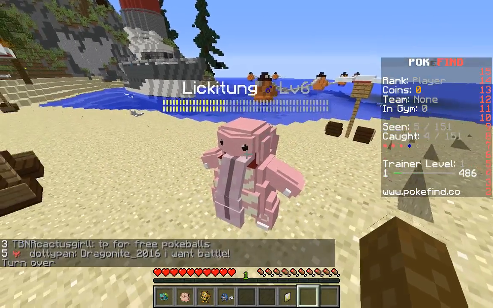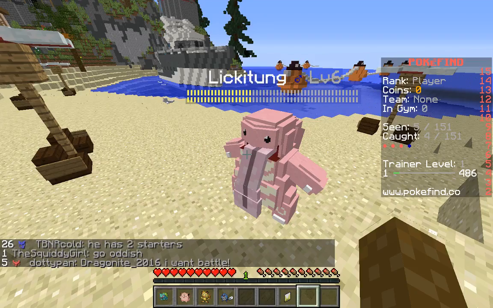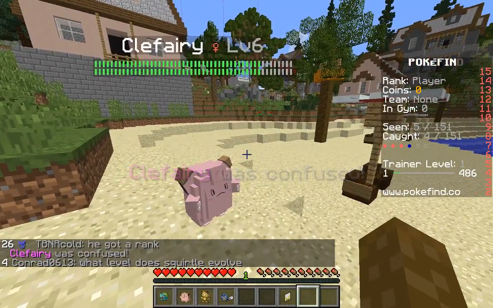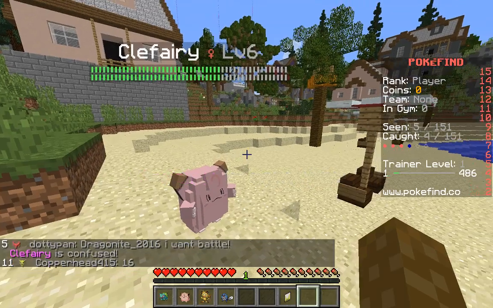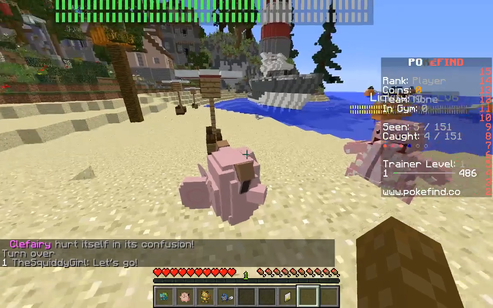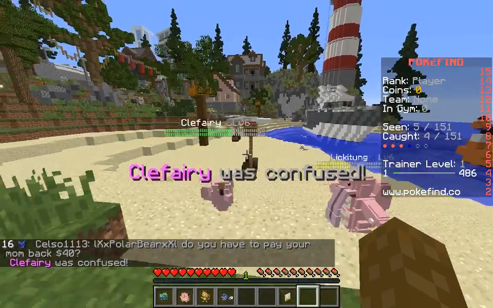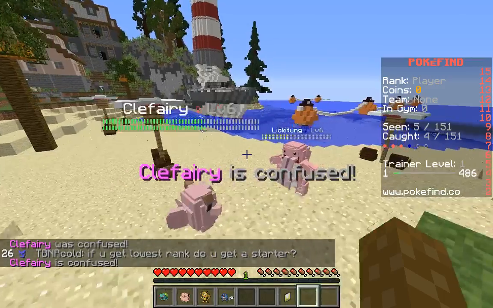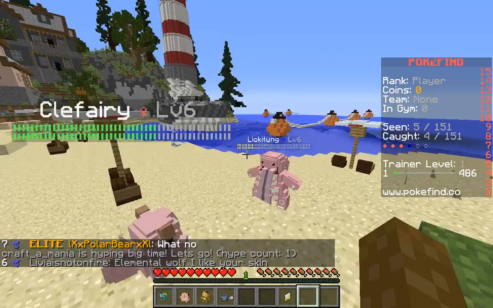All right. I'm thinking to try and risk a pound right now. Dang it. Don't hurt yourself. Dang it. Pound. Yes. Okay, I'm gonna try the Great Ball.